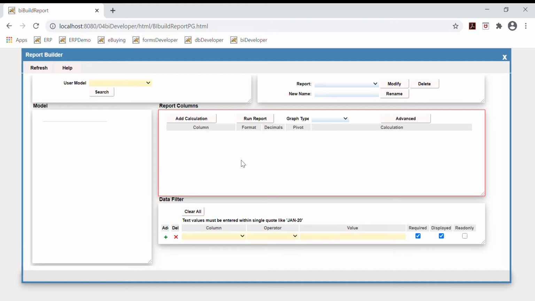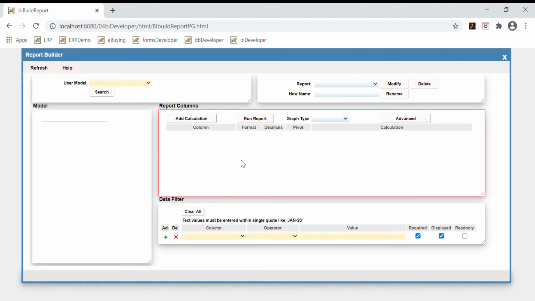In this video, I am presenting a new software product for data analytics. It's a standalone product that can be used in any database. This product has three distinct features. The first feature is report model building. The second one is report building from models. And the third is using the reports.